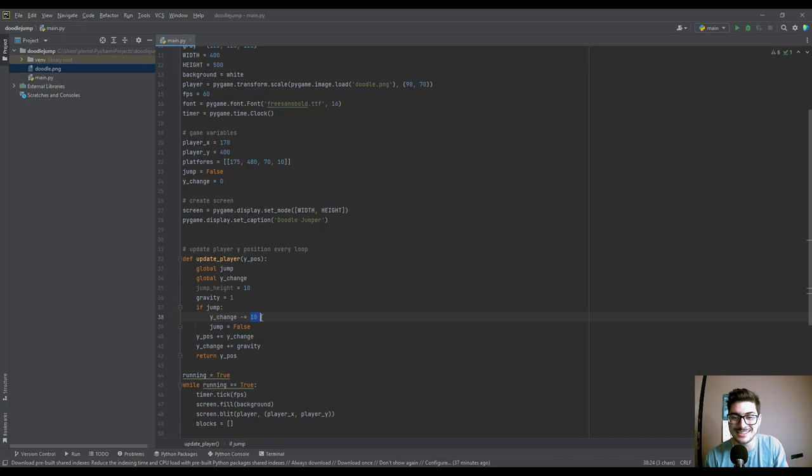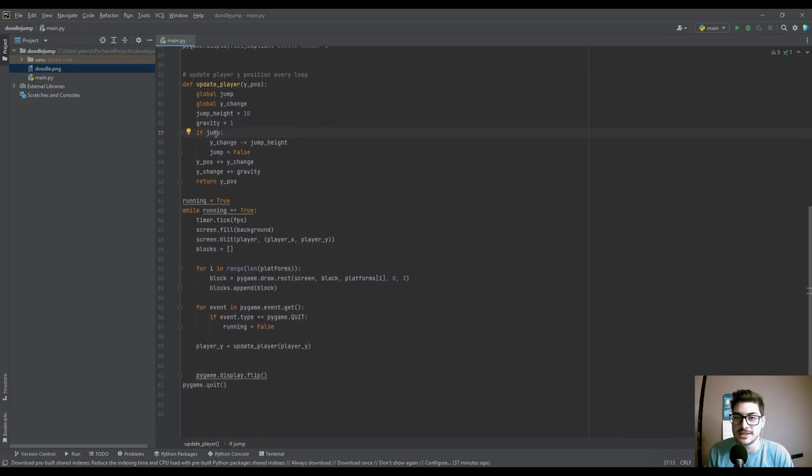So if you think back to the beginning, Y position plus equals yChange. Oh, see, I did yChange minus equals 10, but that should say jump height if we want to modify it later. You can hard code things, but if you notice inside of a function you have a grayed out local variable, then you probably did something wrong or you don't need that variable and you should just get rid of it. Because typically grayed out means not in use, and if you made a function with a variable that's not in use, then you put too much in your function.